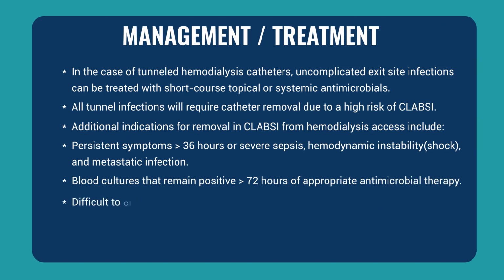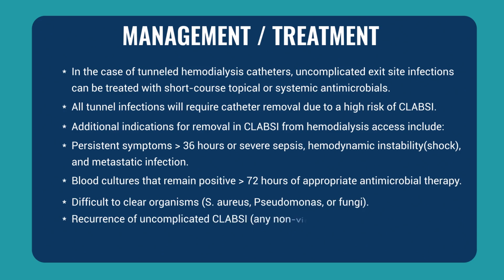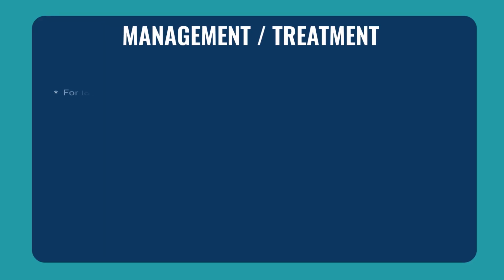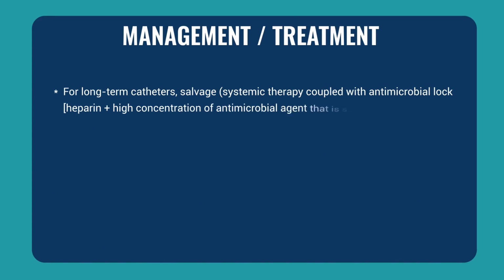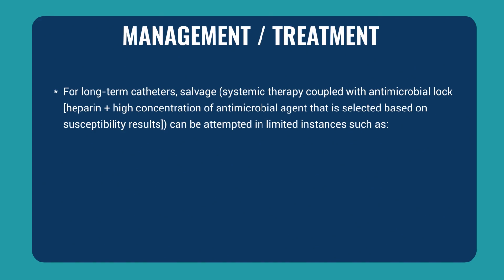Difficult to clear organisms like Staphylococcus aureus, Pseudomonas, or fungi. Recurrence of uncomplicated CLABSI, in the case of a non-virulent organism, when salvaged for difficult access. Salvage therapy can be an important aspect of management of CLABSI. Salvage therapy is a combination of systemic therapy coupled with antimicrobial lock. Antimicrobial lock includes heparin and a high concentration of antimicrobial agent that is selected based on the susceptibility pattern.